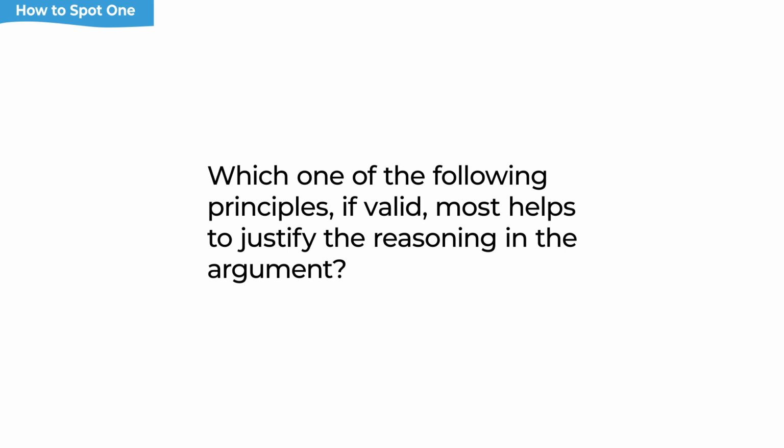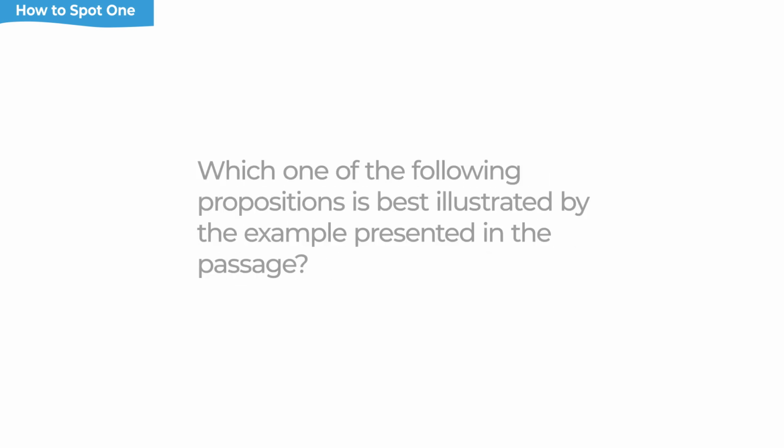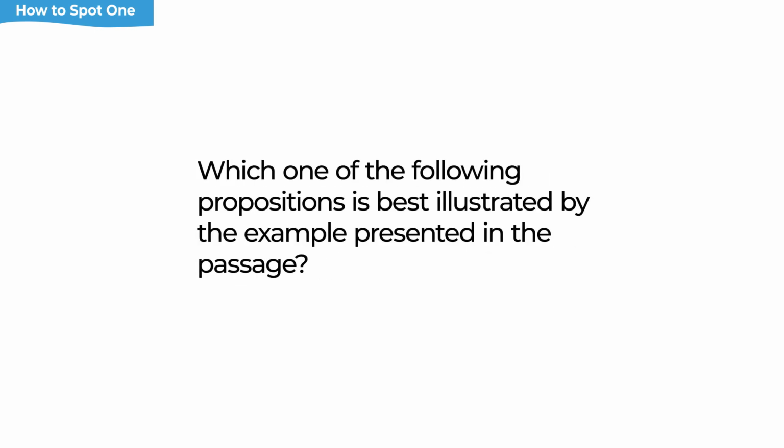So whether they give you the word principle, as in "which one of the following principles, if valid, most helps to justify the reasoning in the argument," that would do the trick. But so too would other words. So in this one, which word helps you identify that this is a principal question? If you pointed to the word propositions, you found the word that makes this a principal question.